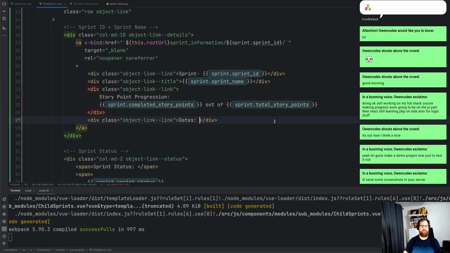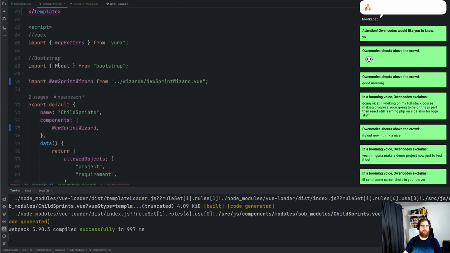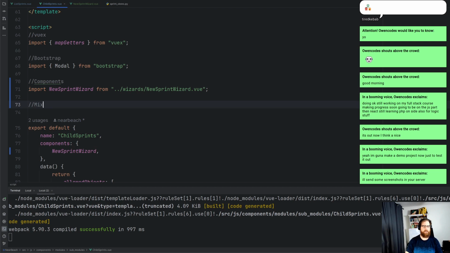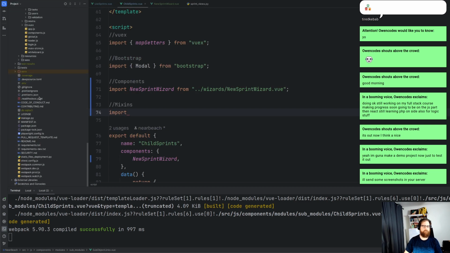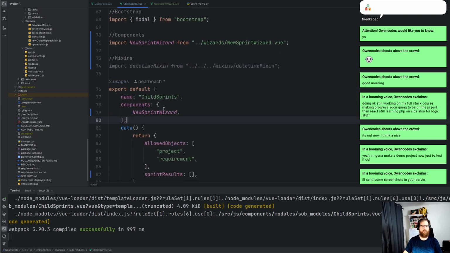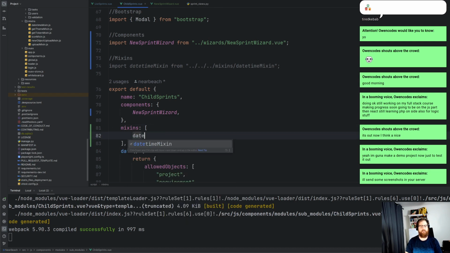As for the dates, we're going to get the friendly dates stuff again. This is part of the mix-in. So let's go components, mix-ins, so import date time mix in from bang bang bang mix ins date time mix in. We'll have mix ins here, an array where we've got date time mix in.